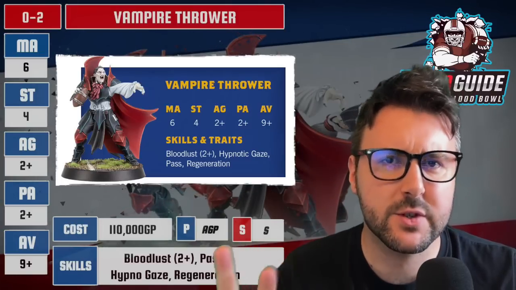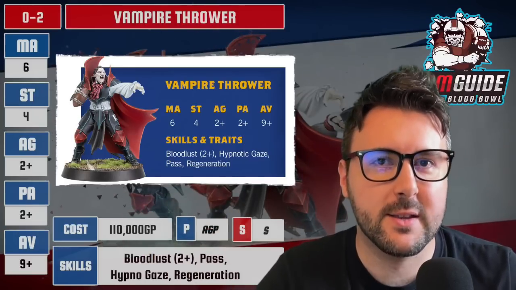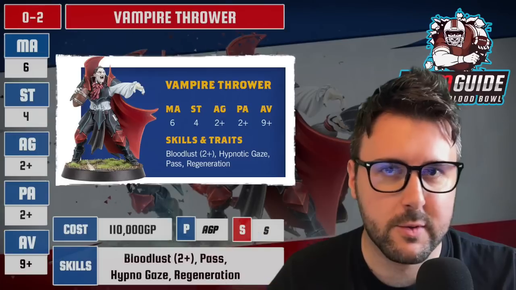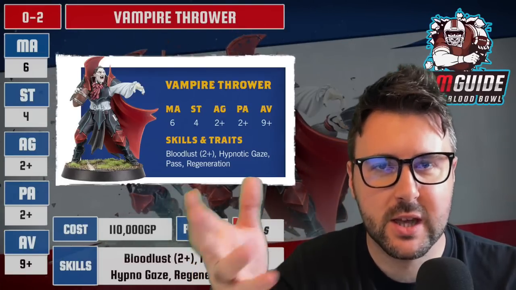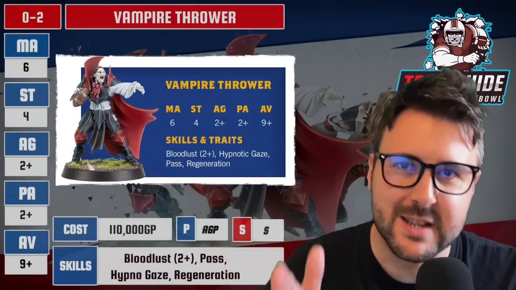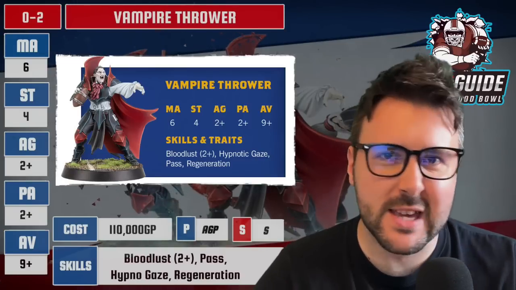If you pass, they lose their tackle zones. Now that's massive for 2 reasons. One, it means you can blitz past them, you can wander past them, and it's often the best way to get to the side of a cage. So with these vampires, I'm thinking the thrower or the runner tags on the side of a cage, Hypno Gaze, takes away their tackle zone, and you use the Blitzer or the Vargeist to blitz into that cage and nuke the ball carrier. Easy, right?